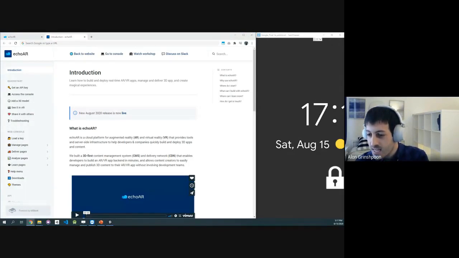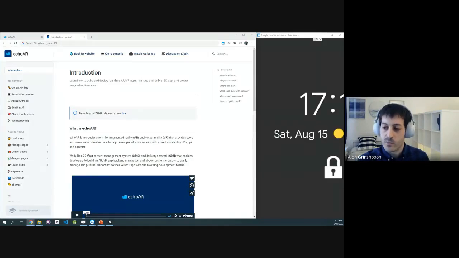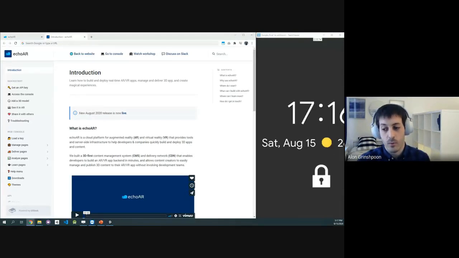Caroline is asking, how do I get it on my phone again, from the computer, not the scan? So in order to get it to your phone, we use the QR code, for example, to have your phone browser directed to that experience. When you upload a 3D model, you have these QR codes ready to go. If you want, you can go to the console through your mobile phone and then just click buttons in the console on the mobile.